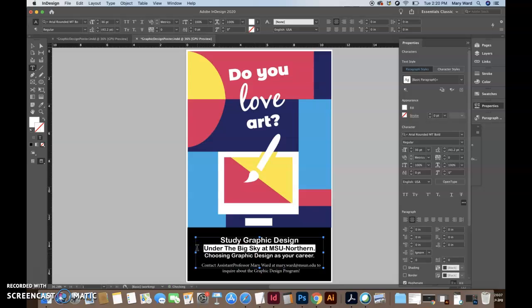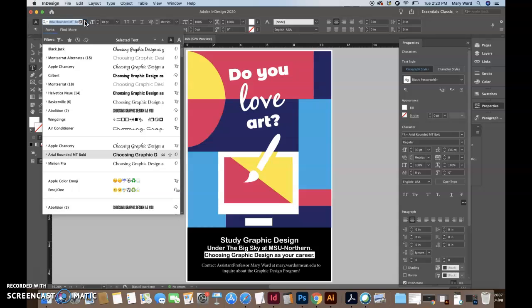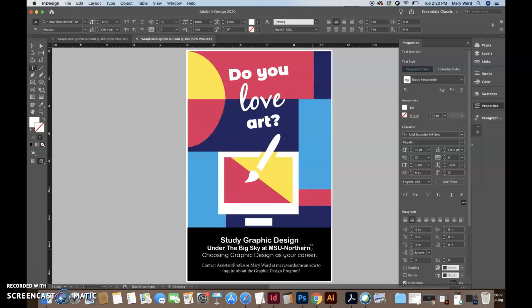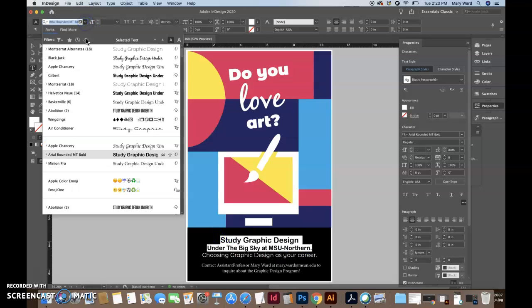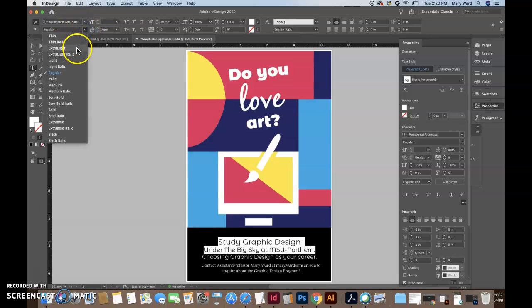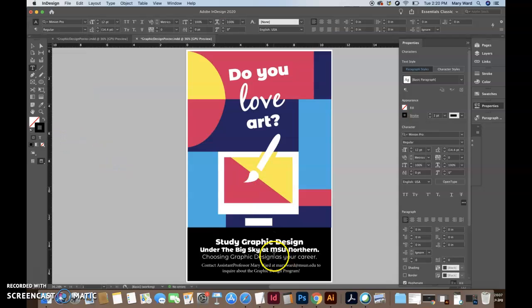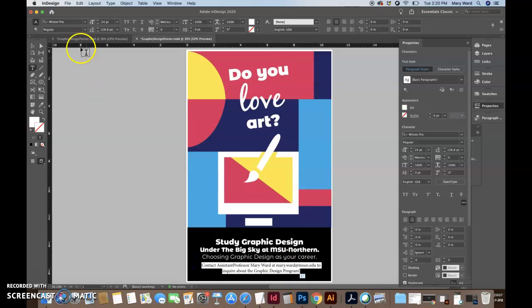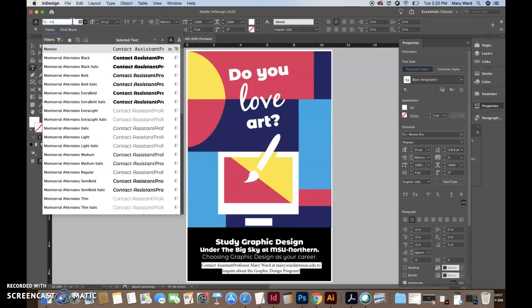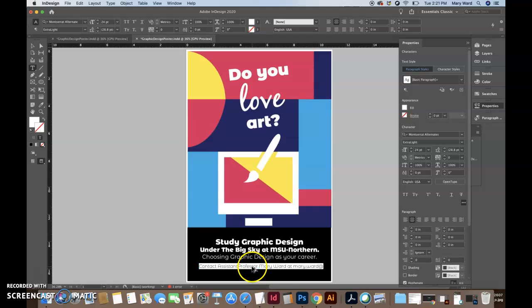And maybe make this one smaller, just for some variation in your text. And then this could be, I don't know, maybe you could use an italic. Of course, this Arial doesn't have a lot of options, but if you used Montserrat, or a font with a lot of options, that's the nice thing about Montserrat, is that it just has so many different options that you can use, that you can create these pairs just by choosing the same font, but just different. This is an extra light.